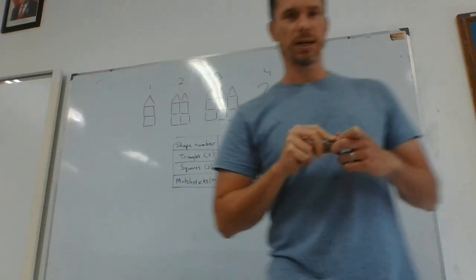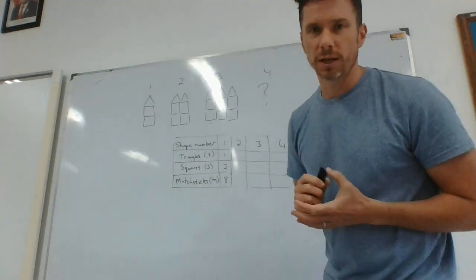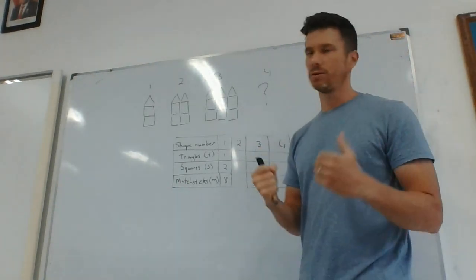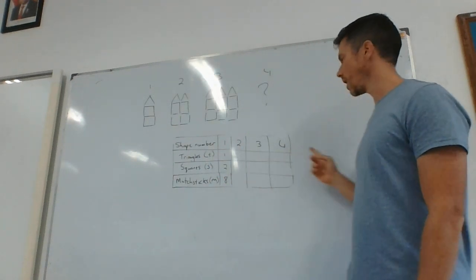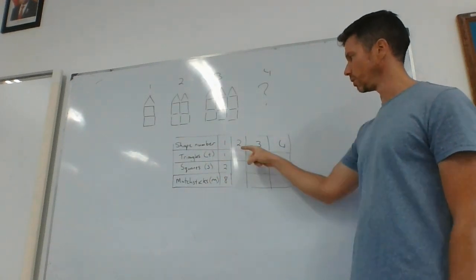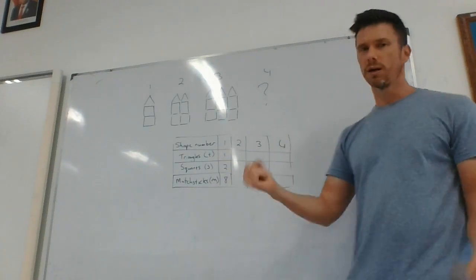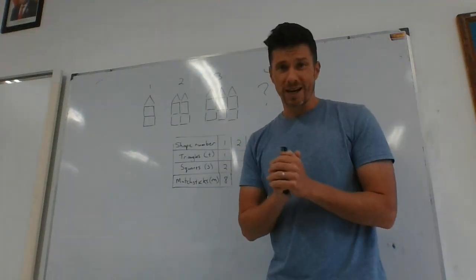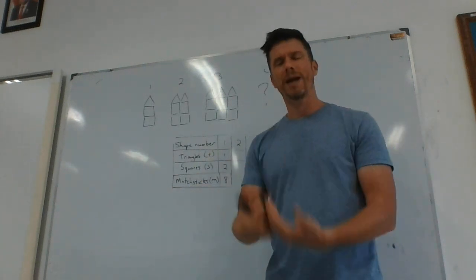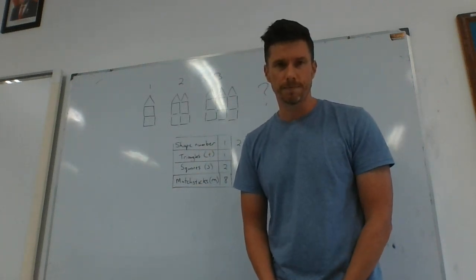In part 2 then, it asks, where there are 25 triangles, how many squares are there, and how do you know? So this is once again noticing that pattern. With 25 triangles, what's the number of squares? You're looking at the relationship between triangles and squares. You can answer that just with a straight answer. And then, how did you know? It's back once again to what you've noticed as a pattern.